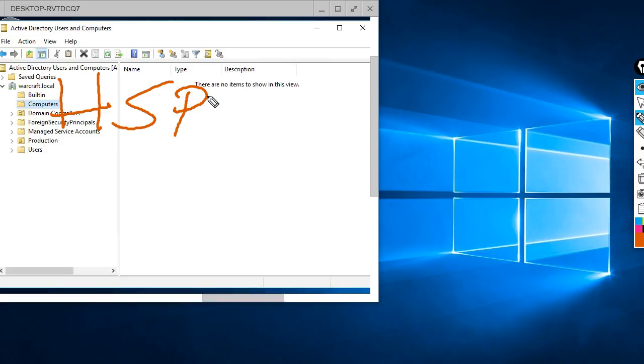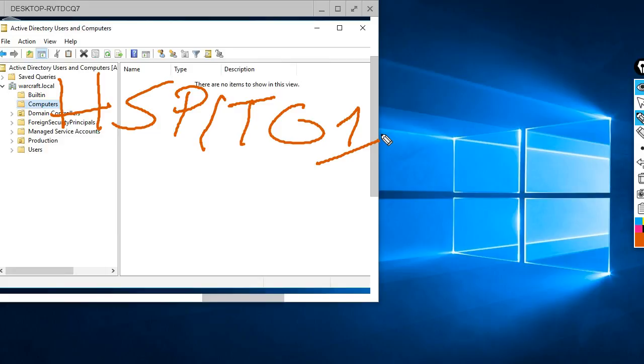So you could say it's HSP. Why don't we just say IT? You know, there's an IT department in the hospital, so you do HSP. Man, my handwriting's terrible on this. I have to get used to it. IT, and then you say 01. That's the name of the computer, right? HSP IT 01. So if you were to go into a business environment, you look at a computer name, you know that computer's in the hospital in IT, and it's computer number 1.